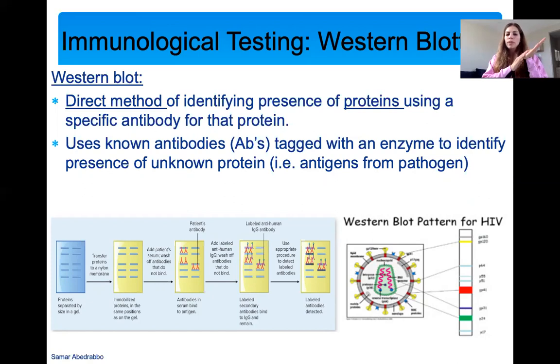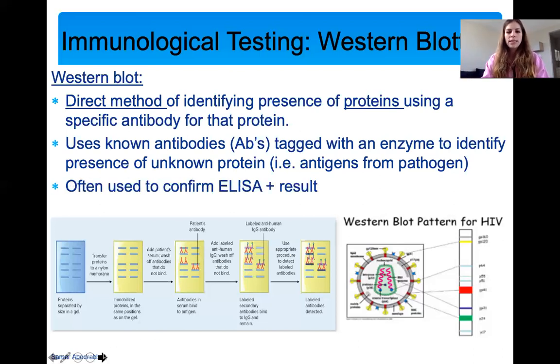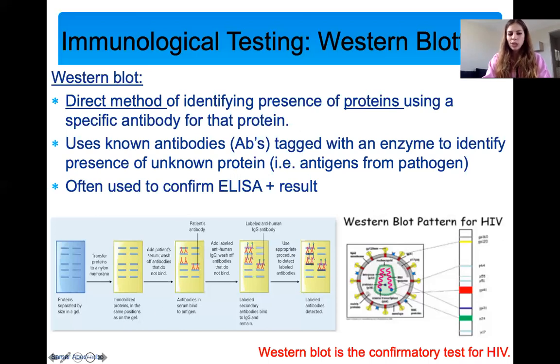So what you do is you take a patient's sample and you could do a Western blot, and then you take antibodies that will target the spike proteins of coronavirus or the spike proteins of HIV, and you pipette them on your blot. And if you see a band, then you know that they actually have that protein that indicates a viral infection. So this is used to confirm ELISA results. And again, it's a confirmatory test for HIV.